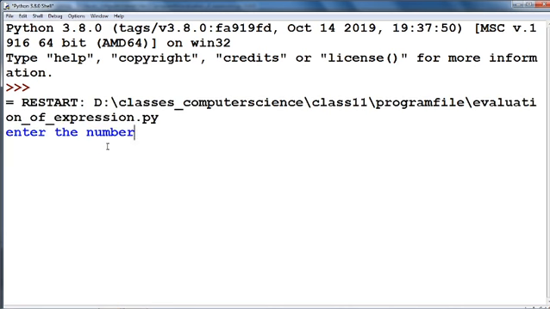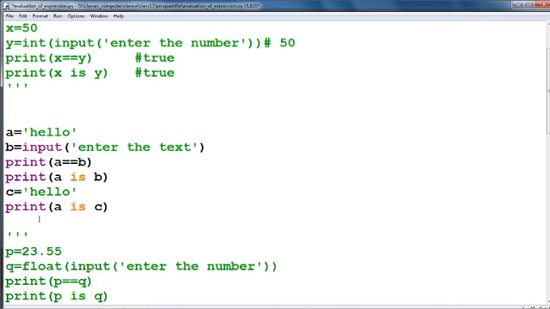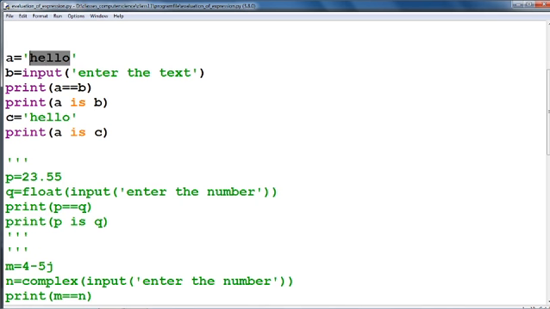Now the second case. The first was the case with integers. Now we are taking the same example with the help of strings. If we take a equal to hello, a is a string type variable and the value of a is hello, b equal to input, enter the text.